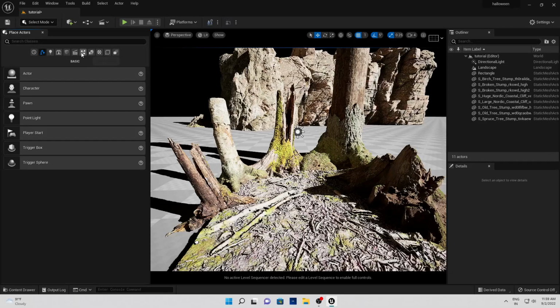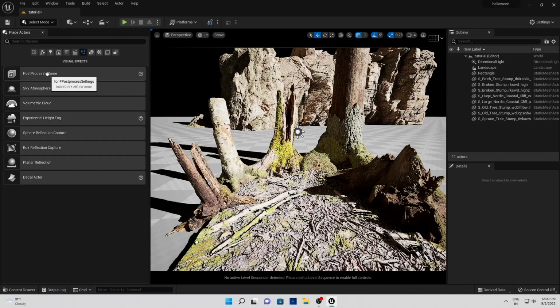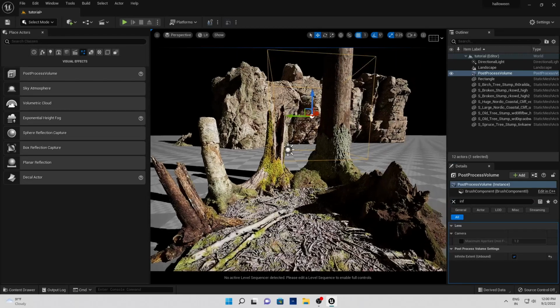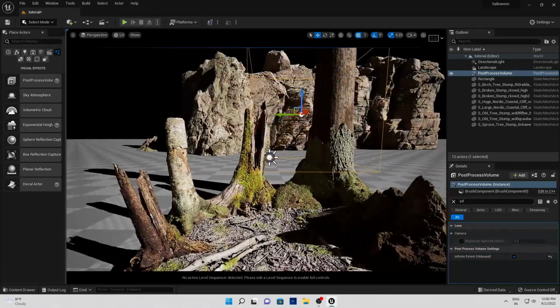So simply go to visual effect and add this post processing volume, and under that I will open this exposure and go down and simply enable this minimum and maximum exposure and apply the value of 1 by 1. Okay, and search for infinity and simply enable this. Okay, our basic design is completed.